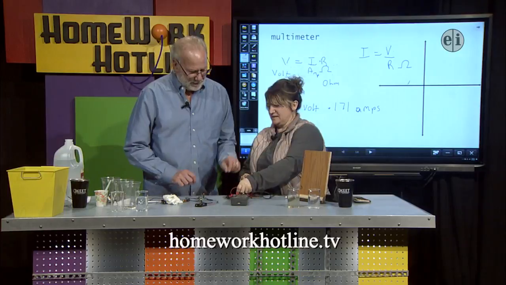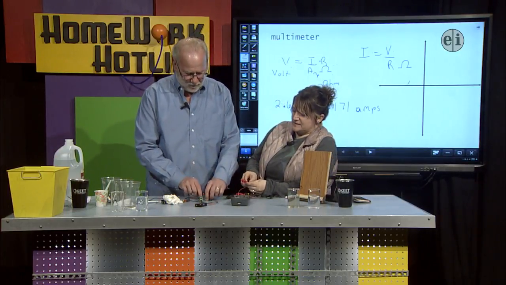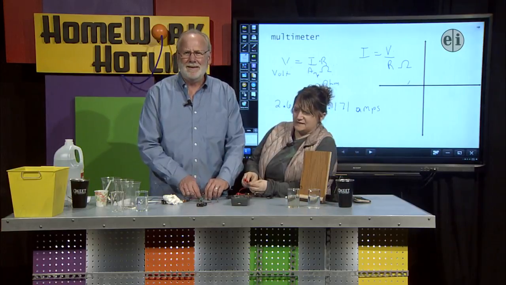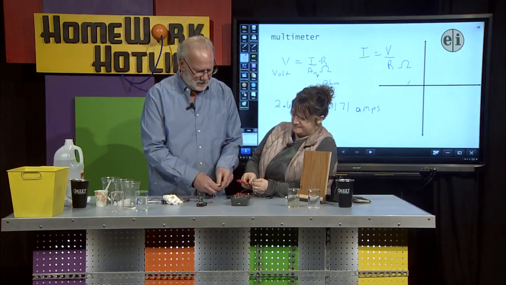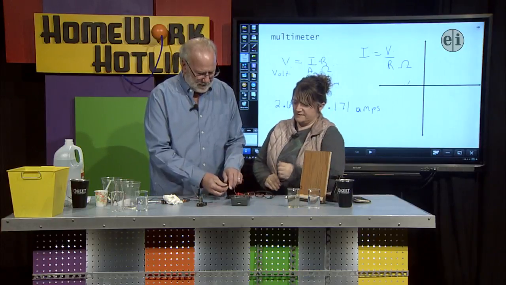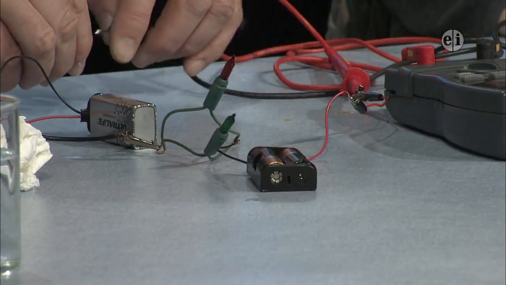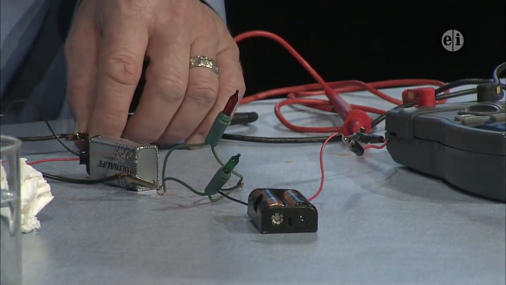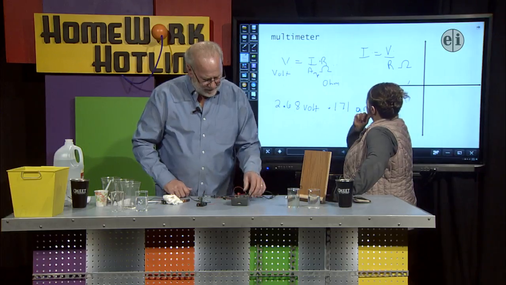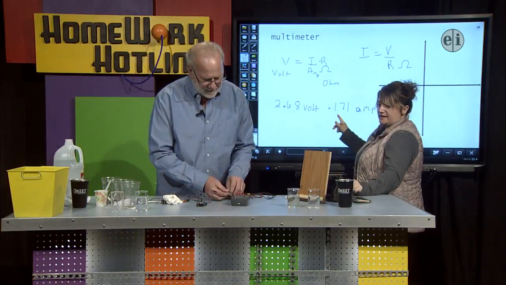So, okay. Now I'll hook this into here. We don't have much time left. Okay, we're going to have to go real fast. Do we have enough time to show it? Let's see. About 2 minutes. Yeah, good time. So I'm going to hook this in so it goes through the multimeter. Okay. And where our current was before. Current is the amp, right? Yes, amps. Okay. It was 0.171 amps before.